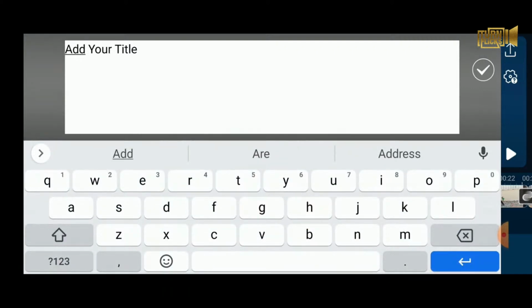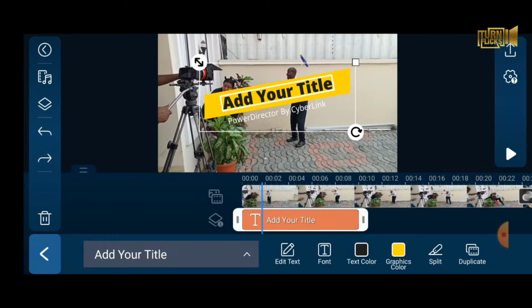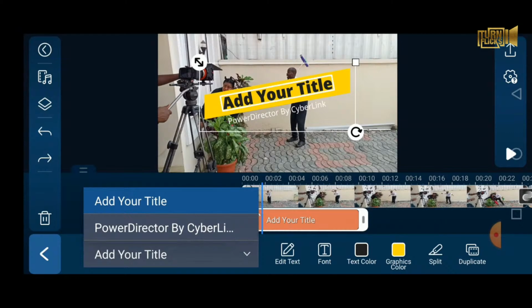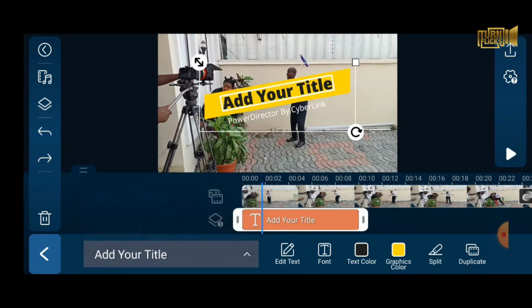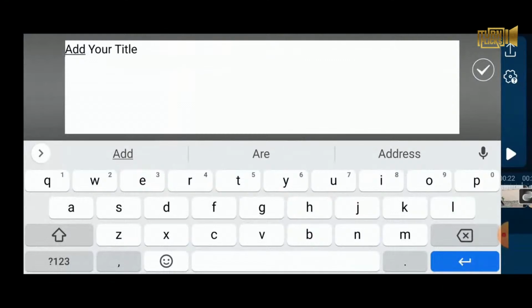So what I did there was, you highlight the text box in the timeline, then you click on the add title here, then you click on the footage itself right there, and this box comes up for you to edit your title.